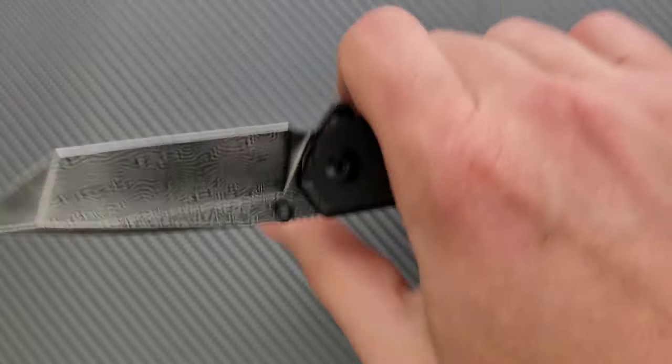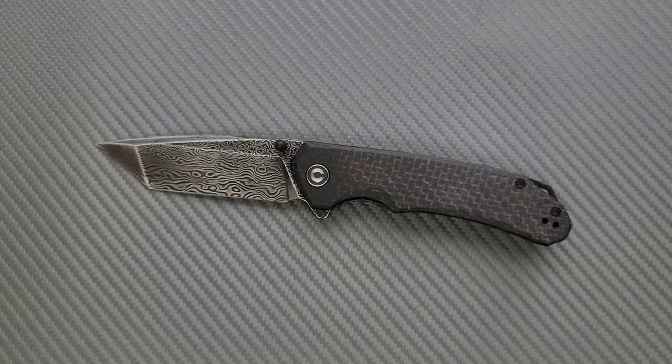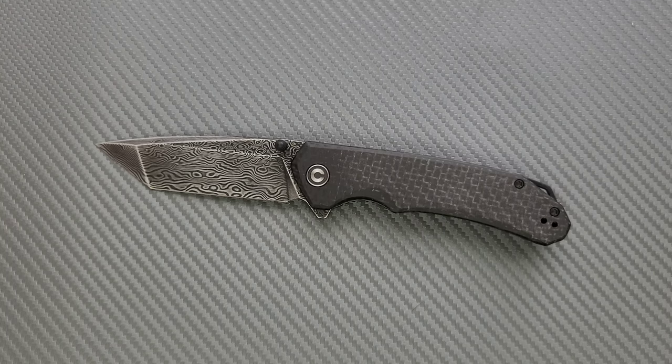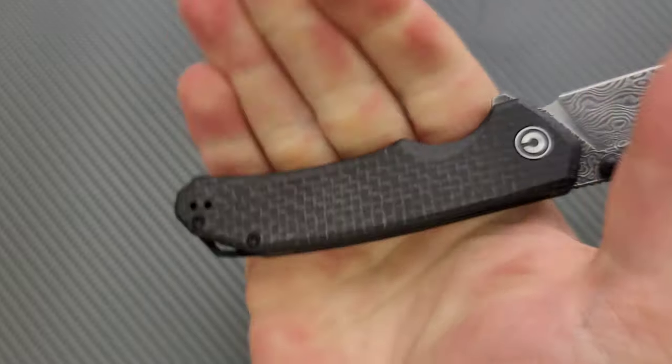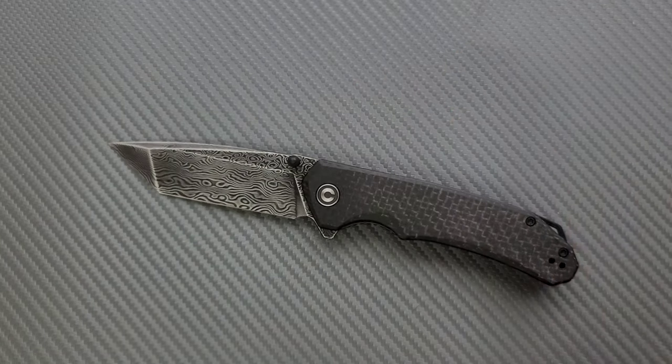Then again, it's a full-size knife, so unless you're that guy in the comments section who really has to tell everybody how big his hands are — here's all of us waving at you with our normal-size hands — that guy is going to need a Cold Steel Talwar XL or a telephone pole attached to a gigantic guillotine or something. But for everybody else, this is going to work just fine. It's a full-size knife and the vast majority of you are going to be able to hang on to this no problem.